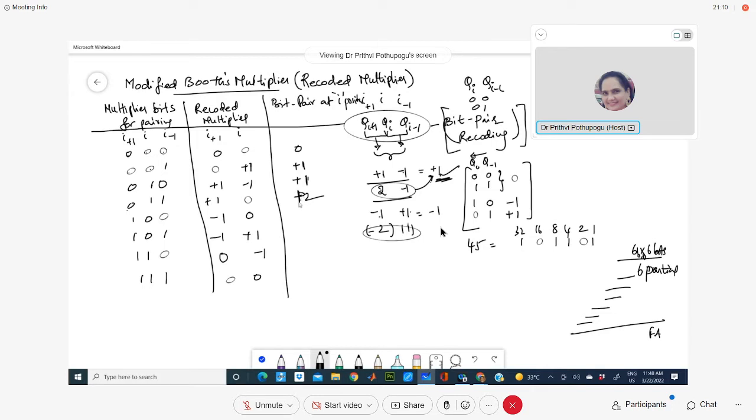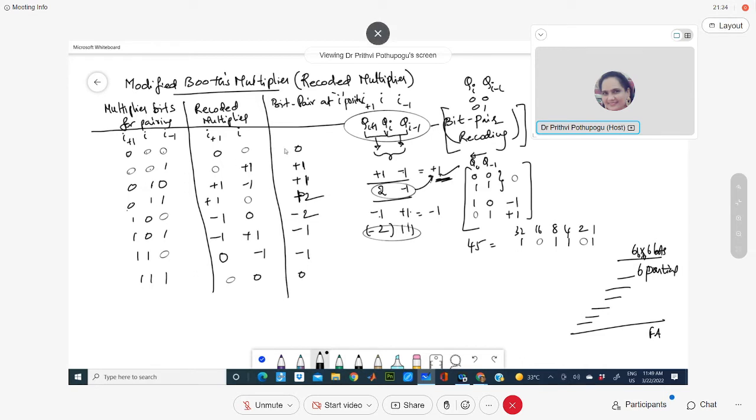I'll tell you what that plus 2 or plus 1 operation is. Now this is minus 1 of 2 power 1. So minus 2. And this is minus 2 plus 1. So minus 1. This is minus 1 into power 0. So minus 1. And 0 0 0.